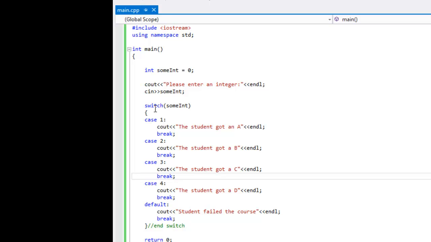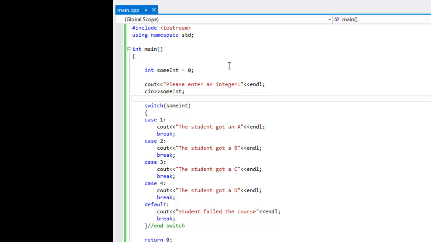So we know the if single selection statement, the if-else double selection control structure, and the switch multiple selection control structure. That's for the selection control structures. We know how to write sequential code. We've been doing that for a long time. And we know how to write the 3 iteration or repetition control structures, which are the while loop, which we learned last week, the for loop, which is perfectly made for count-controlled repetition, and the do-while loop, which is guaranteed to execute at least once. It's very much like the while loop. So that's pretty much it for the control structures.